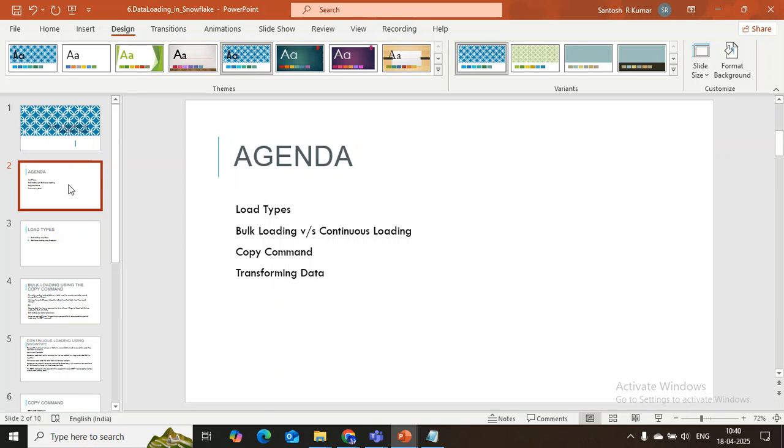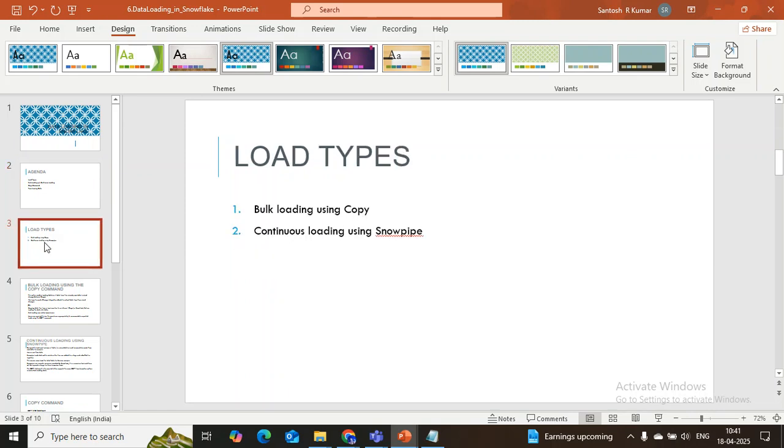So we are going to learn what bulk loading is, how we are going to do it, and we will load the data from AWS. And we are going to load the data with continuous loading using different means, like Snowpipe. So there are two types: bulk loading using the copy command and continuous loading using Snowpipe. Snowflake provides the copy command to load the data.